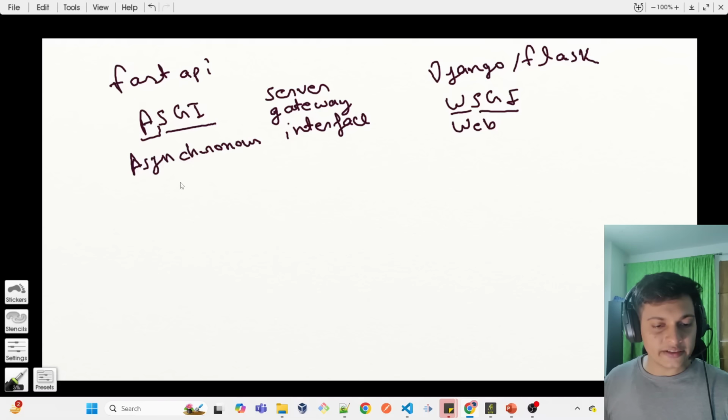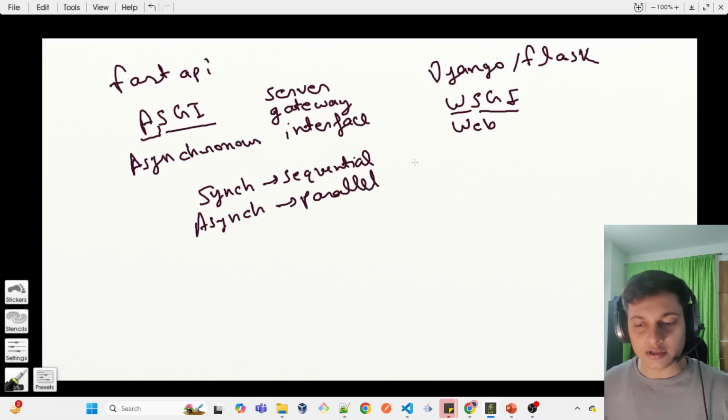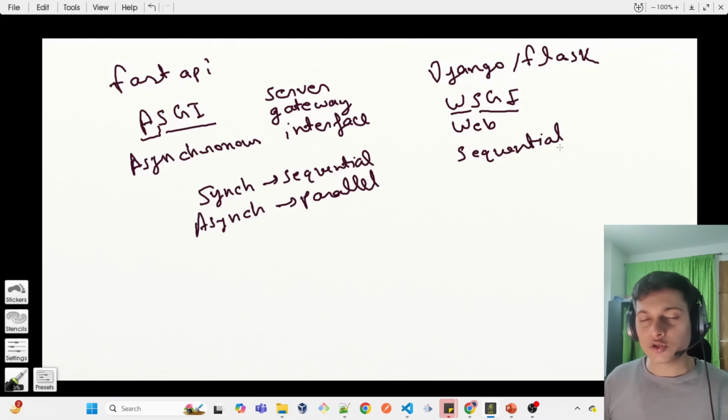With asynchronous, in FastAPI you have the option to make the API calls synchronous and asynchronous, meaning sequential and parallel. We can do both, but WSGI only supports sequential. For a very big application like an e-commerce site, where one action is performed at one time, this sequential approach can work.